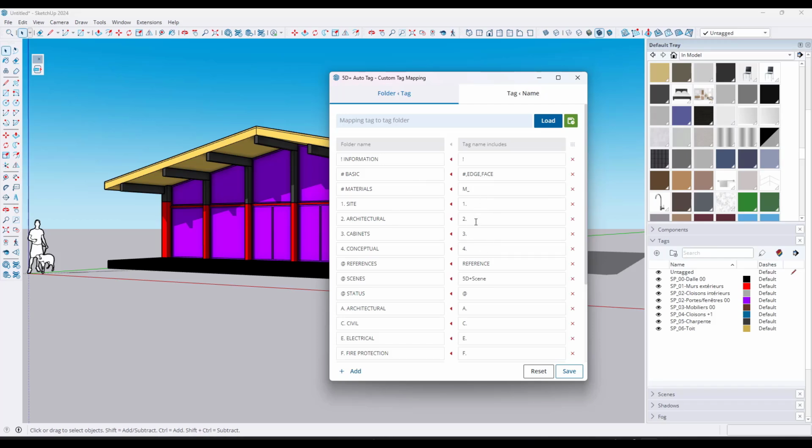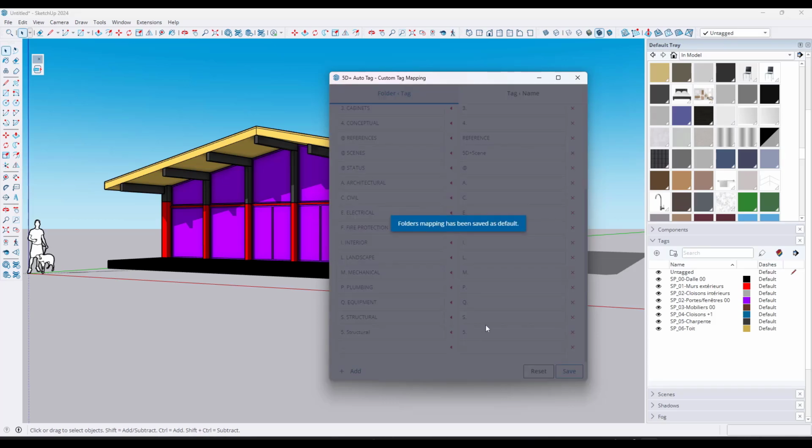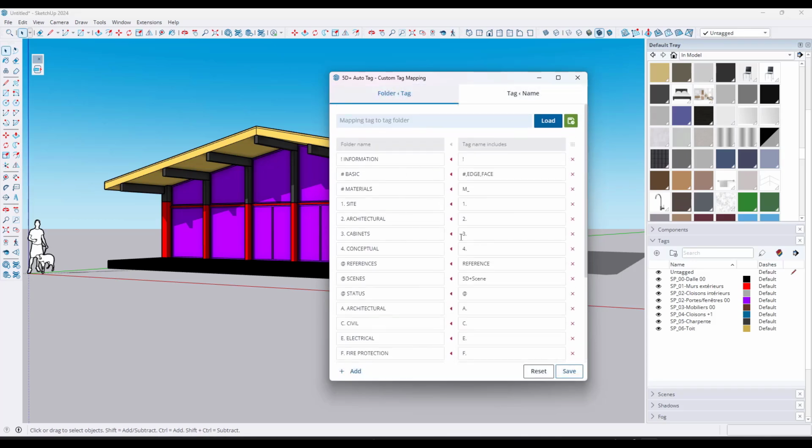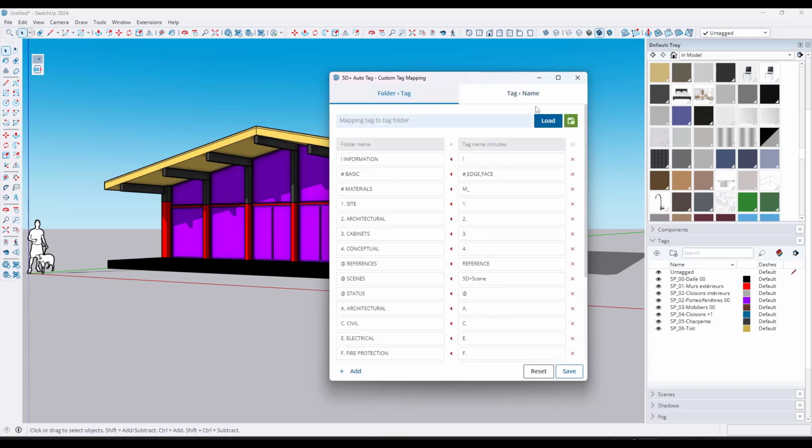It's going to go through and read the data in those folders in order to sort them out. All you do to set these up, say that we had another one of these, and I don't, but let's say we had an item, we'll call it 5, and we'll call it structural, right? Then you would just say, okay, anything with a 5 in front of it needs to go in the structure tab. And then you'd click on save right here. Now all of those are going to show up in here. So when you import that Excel file, it's going to map them automatically.